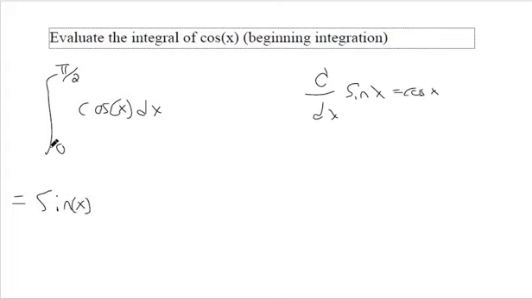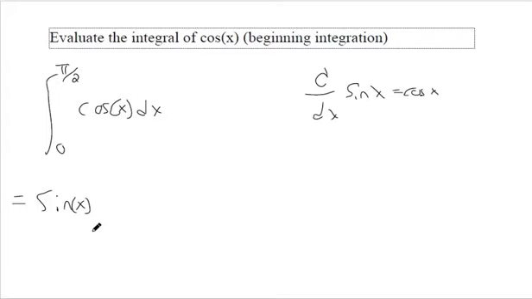Okay, so this is the next step. When you want to find the area under the curve, you can do something called take an antiderivative, which means figure out a function whose derivative is cosine of x. And then we got it. It's sine of x. If you take the derivative of sine, it makes cosine.